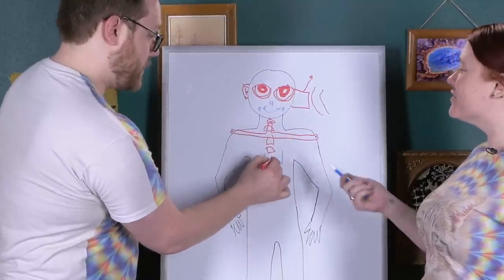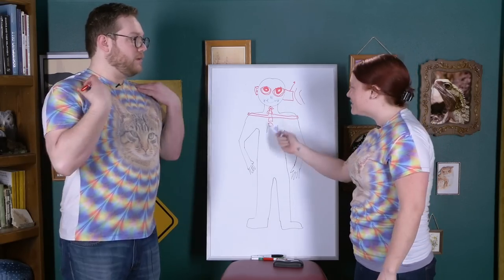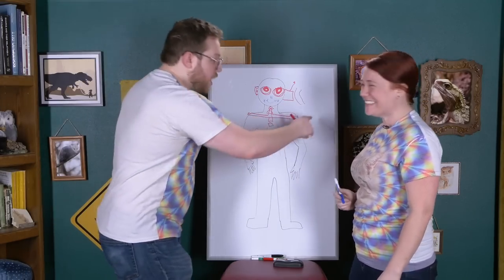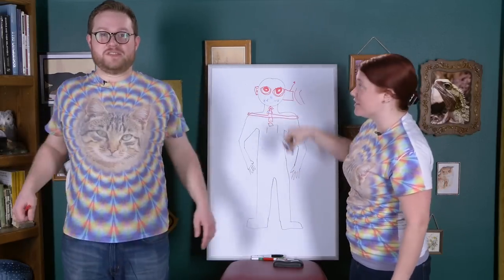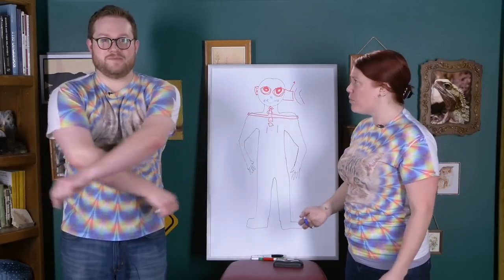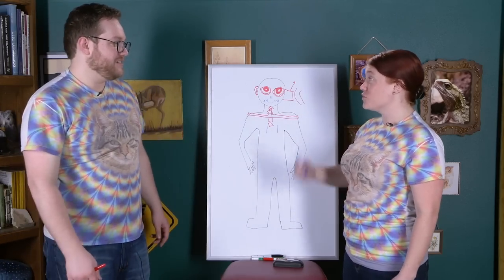And you have literally just drawn the cervical vertebra and clavicles. What is different about this? No, it's one solid piece in the center that protrudes out the whole thing, so you can't even pull on it. You also couldn't go like this. Look at what I'm doing right now. You wouldn't be able to do this anymore. That's a problem. No, it's not. Can you take off your shirt without doing that?